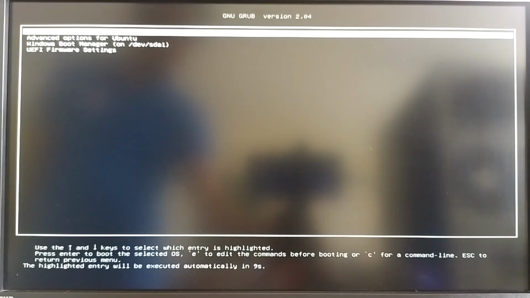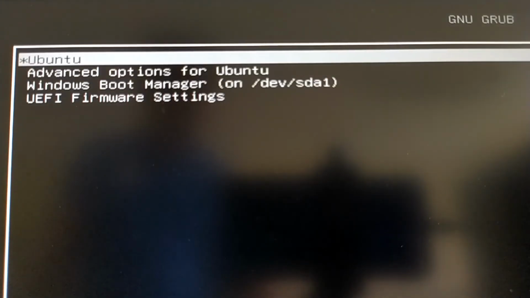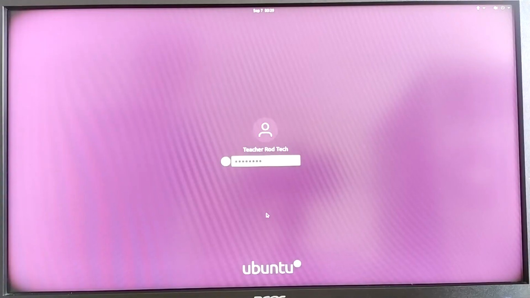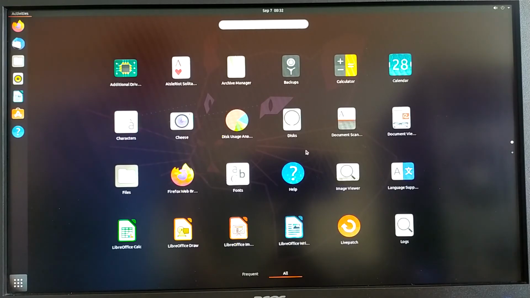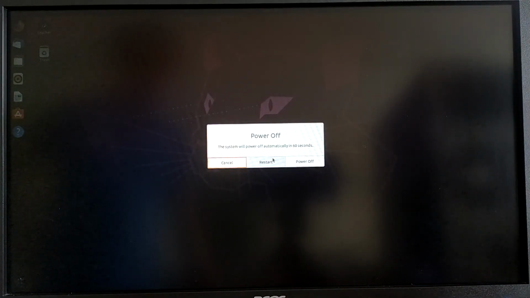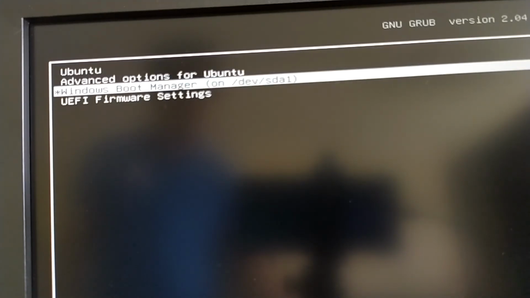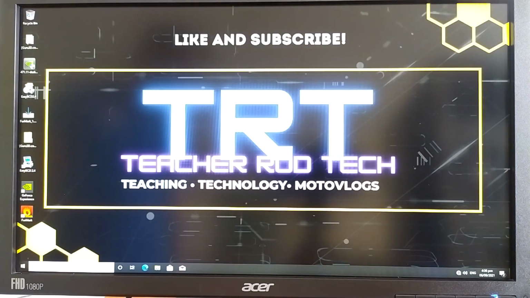After na makapag-reboot ng ating computer, makikita natin ngayon dito yung ating multi-bootloader. At dito natin gagawin yung pag-select sa operating system na gagamitin natin. And now you have a working Ubuntu installation sa iyong computer. Para naman makapag-boot sa Windows, just restart your computer. Select Windows Boot Manager dito sa ating multi-bootloader. And now, pwede na natin uling gamitin ang ating Windows Operating System installation.